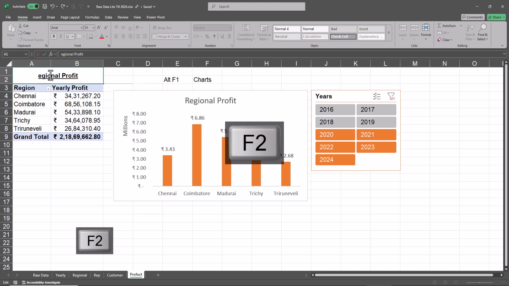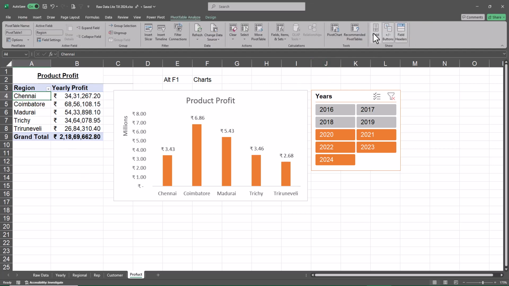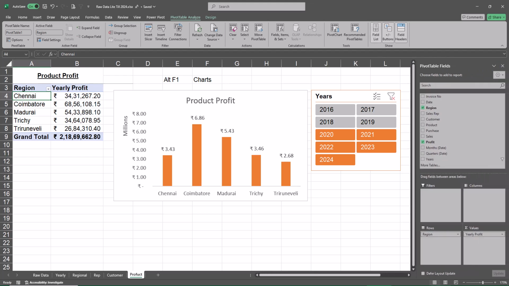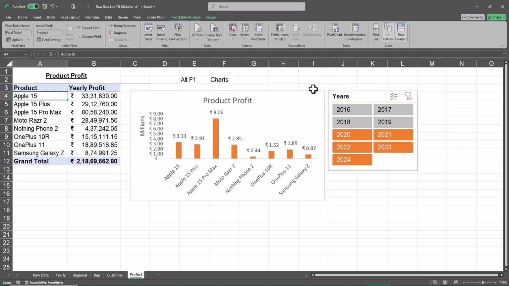And again, I'm adding a product here, and then I'll come back here again. Now I've closed my pivot field list here. So the moment I place the cursor in my chart, my pivot field list is not coming. So I'll go back to my pivot table analysis and click the field list. That's going to populate my field list again. I'm going to remove the region out of the equation. I'm going to add a product. Again, the product is coming nice and short, and then I'm going to make a different color here.